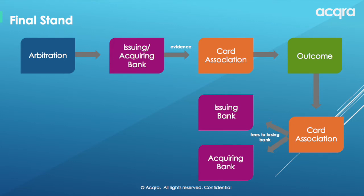Often the acquiring bank and merchant tend to avoid this round as it comes with high fees, effort, and is time-consuming. It may cost merchants between $500 to $900, and the process may take between 10 to 45 days. Merchants may also avoid arbitration if the transaction amount is below a particular amount. For example, merchants will not fight another round if their product or service was only worth $100, but may find it worthwhile to dispute a chargeback for a product or service worth thousands of dollars.